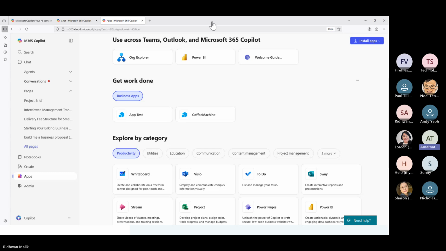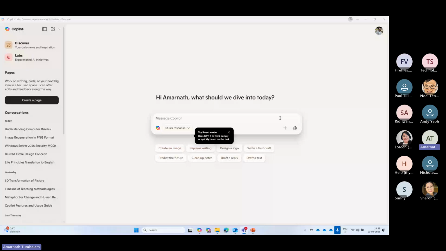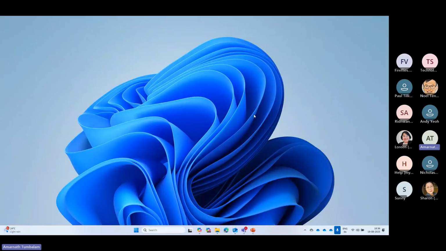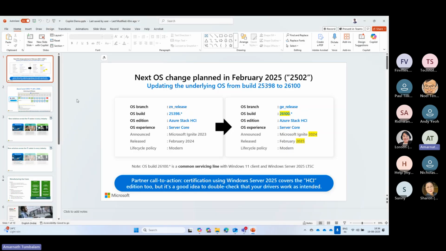Thank you, Ridwan. Yeah, I have something to share, basically what I use on my day-to-day basis now. That's the first point I thought of to start with. As a few of you know, my job is mainly training and giving awareness to all the partners I work with. So I have been using Copilot for my day-to-day work. We get a lot of new features, capabilities, and content from different tools that we actually educate on.